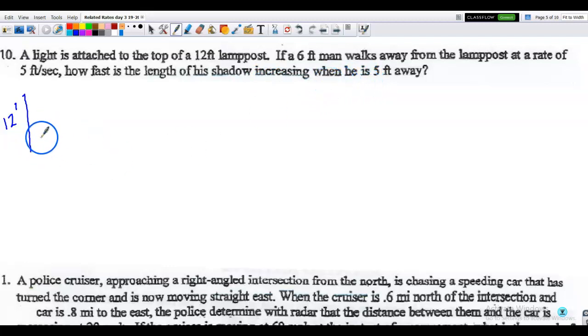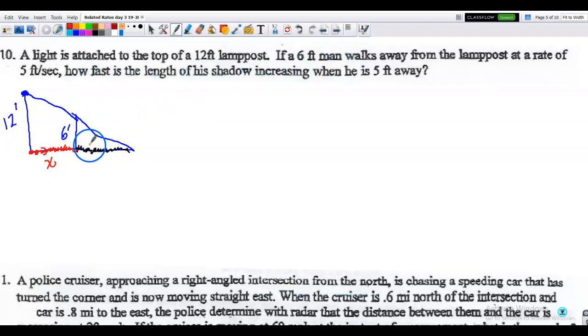All right. So if I have a lamppost and the light is shining right here and it's casting a shadow, I have a man who's walking, we'll say this way, and that man is 6 feet tall. The light is shining in such a way that he casts a shadow on the ground. So this distance right here, this is his shadow. All right, so let's go back. If a man walks away from the lamppost, so the man is, let's say he starts right here, not standing on, but he starts right here and he starts walking in this direction. We don't know exactly where he is, so I'm going to call his distance away from the lamppost, that's going to be X. That segment right there, that's where the man's walking.